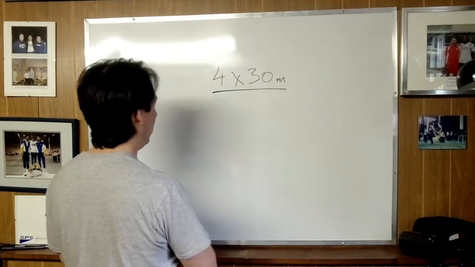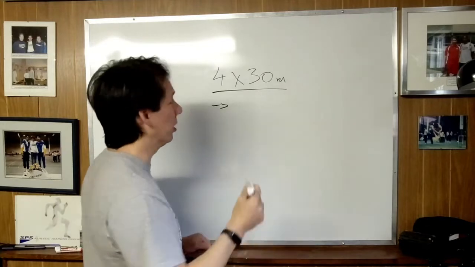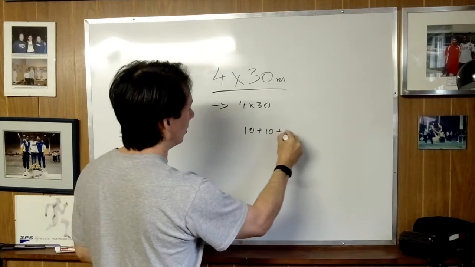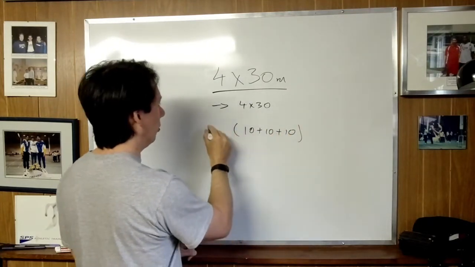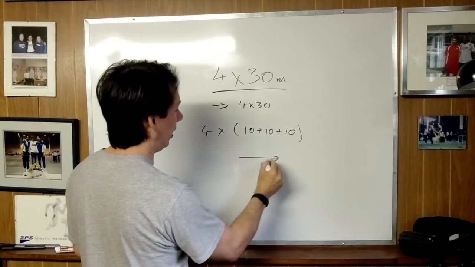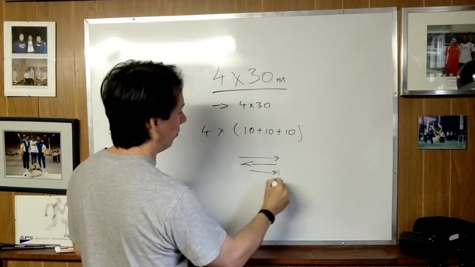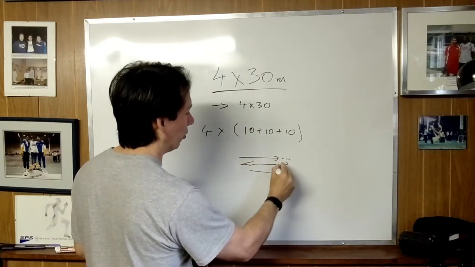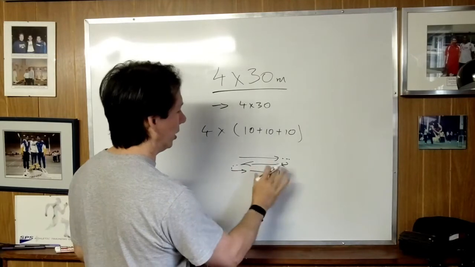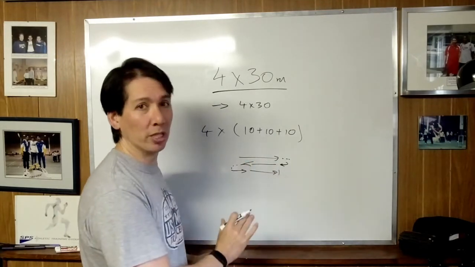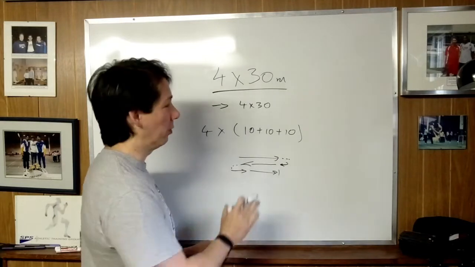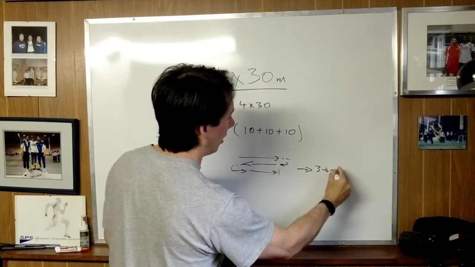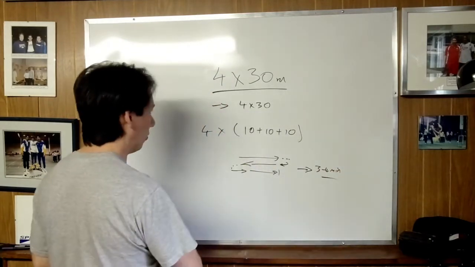If we want to be really specific on repeat sprint ability, we do 4 by 30 in 10 plus 10 plus 10 in a shuttle method like we just showed you, 4 times 30, but we go 10, 10, 10. And then when we're finished, this may not be a straight shuttle, so like there, back, it might be sprint, decelerate, turn around, do it again, decelerate, turn around, do it again. But again, we're isolating shorter acceleration, a little bit more of a strength emphasis, I would say again. And then we might give them a 3 to 4 minute break after that and do it again. So again, we've changed the 4 by 30.